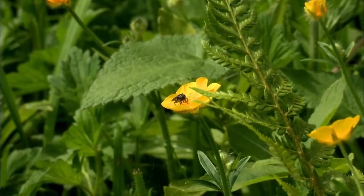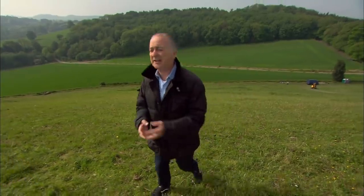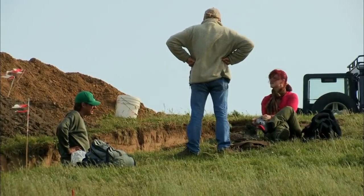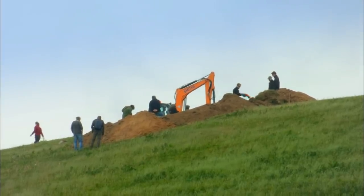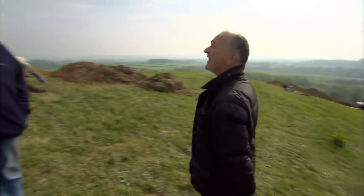Beginning of day 3 here on the infuriating Castle Hill in Somerset, which adamantly refuses to give up its secrets easily. Over the last 2 days, at one time or another, we've thought we had a Norman castle up here, a stone one, a wooden one. The fact is, we still know virtually nothing about it at all. It's all castles in the air, isn't it, Mick?